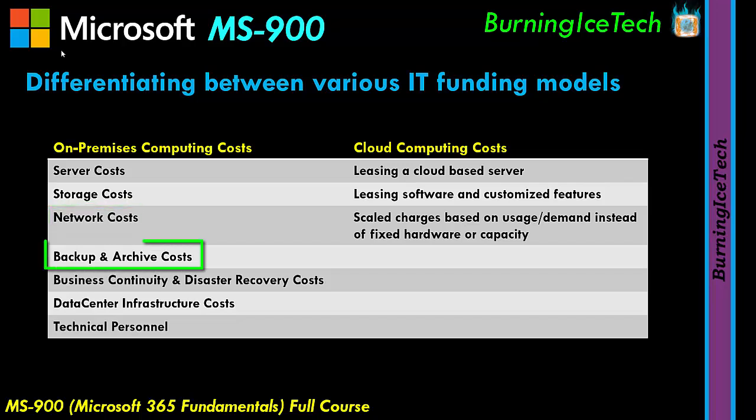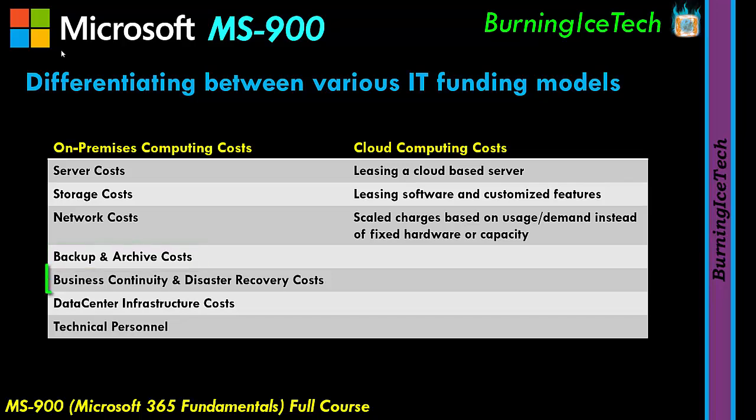Backup and archive costs are also not going to fall completely away, but they are drastically reduced. With an on-premises environment, backups and archiving are completely your responsibility. You need to go and do it, and you carry the costs. With cloud, depending on what kind of cloud we're talking about, because we did mention you get different kinds of cloud, generally it's completely Microsoft's problem in some kinds, and other times just partially their problem. Either way, the workload's going to be a lot lighter or somewhat lighter, which is better for you. So you don't have to worry about doing these backups and paying for them.